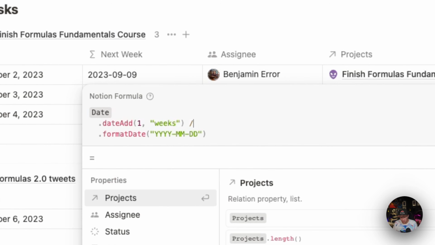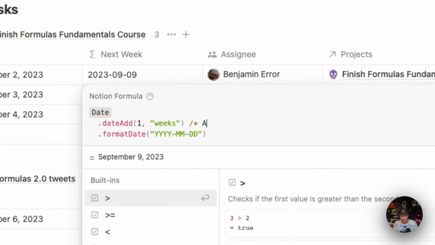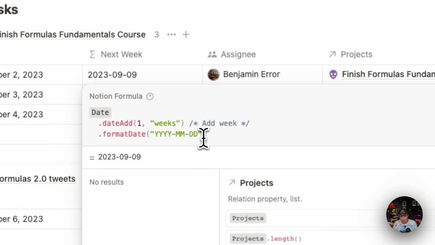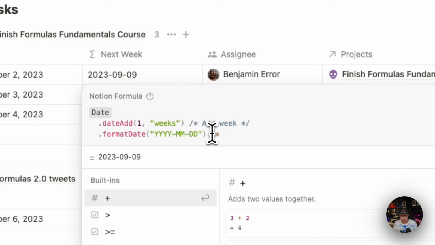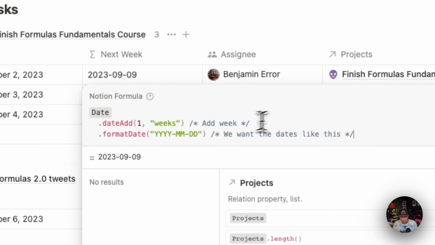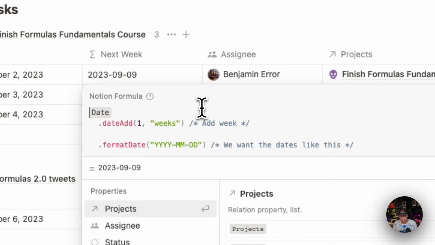So if I wanted to let people know what I was doing here, I might say add a week. And then down below, I might say something like, we want the dates like this. So this is pretty cool, and you can add as many spaces as you want to make it a little bit more readable if that helps. Once you start getting into very complex formulas, it definitely helps to create some white space breaks in between your formulas.